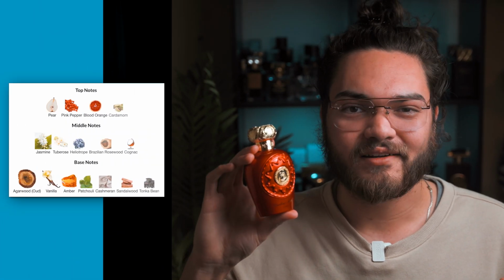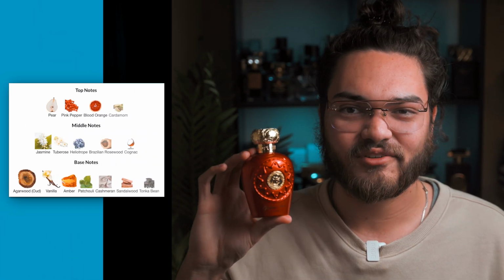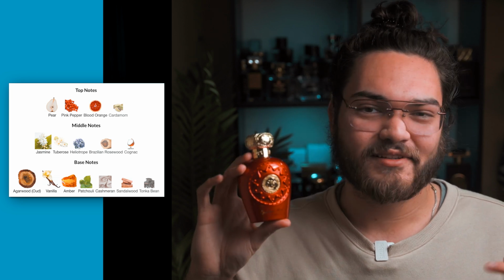So like Lattafa's Blue Oud, Fragrantica shows a more accurate note breakdown of some that weren't actually listed on a lot of the sites online. It shows that it has pear, tuberose, blood orange, pink pepper, jasmine, and white florals, heliotrope, cognac, as well as some other warm, cozy notes. So a lot of people have drawn comparisons to Mugler's Alien as well as Armani Privé Rouge Malachite. I've smelled one of those before, and I think it does follow a little bit of that Alien vibe, but it does it in a really cool, unique way.